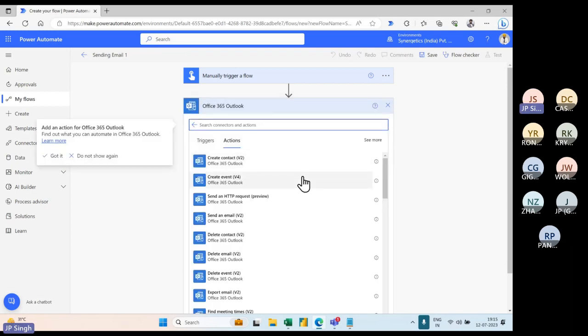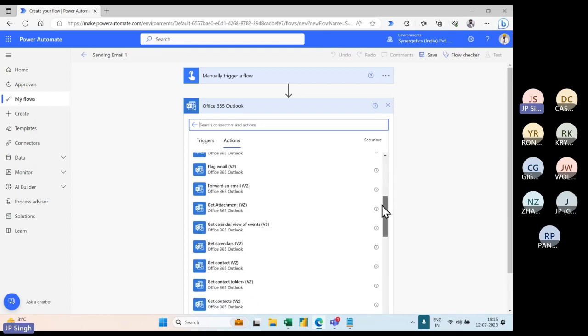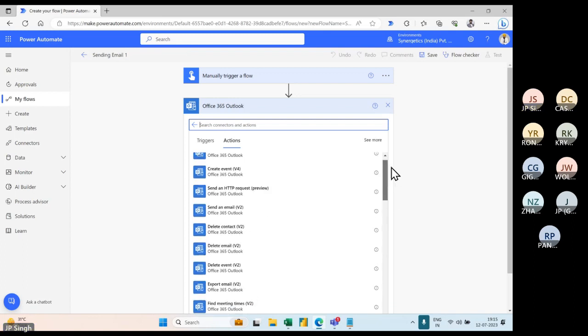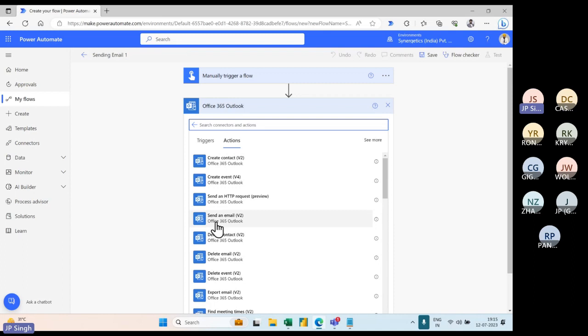So it will say, what do you want? You want to create, because it's Outlook. So it is giving me so many options. You want to create a contact, create an event, and so on. So many things, guys. All these connectors are available. All event sections are available. So I want to write a mail. So I want to send a mail. So I click here, send an email.